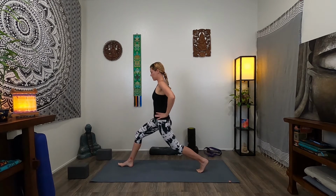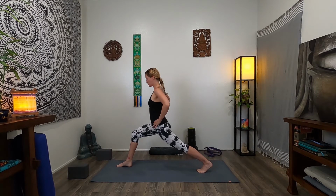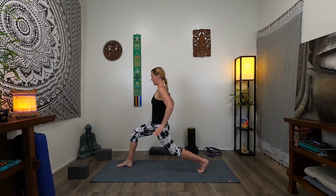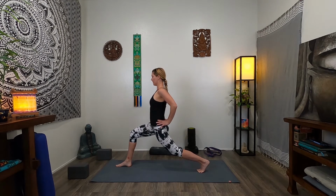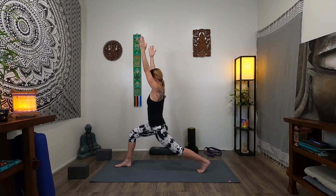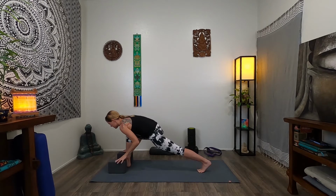Now bend the back knee so you can sink in and put your middle fingers on those frontal hip bones and try to use them to direct the hips up. Use your thumbs to draw the tailbone down. Get a nice good stretch on this back thigh. Lift your chest, find your breath. Inhale, arms rise. Exhale, hands down. Frame your front foot, hands on floor or blocks.